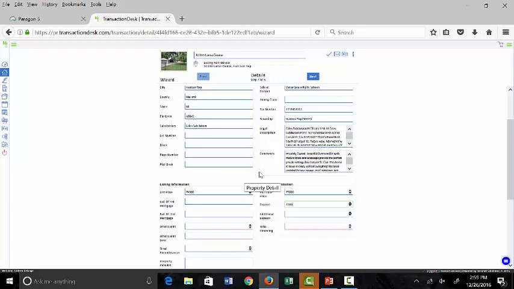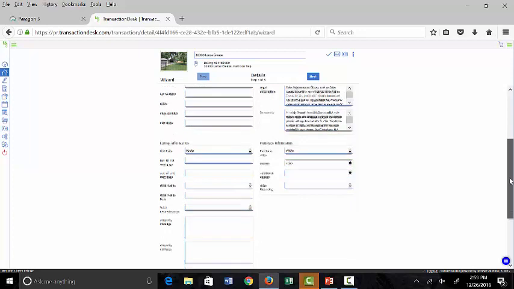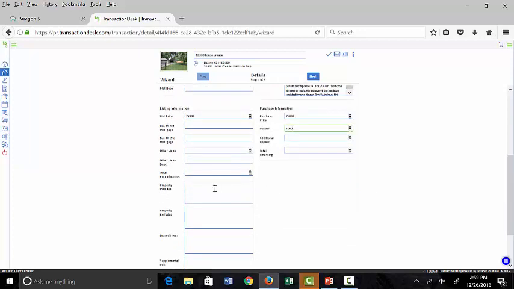Over here, here's a quick tip. Even though it says listing information, if I type in property includes, let's say I want to include the stove, the microwave, or whatever it happens to be. If you take the time to put that in the property includes, maybe we want to exclude the ugly play structure in the backyard, if you take the time to fill that in, it will carry over to your purchase side contracts. So where it asks what you want included, it will actually type out stove, microwave, or if it asks what you want to exclude, it will carry that over.